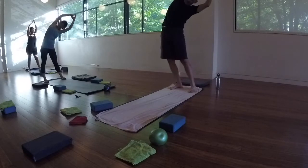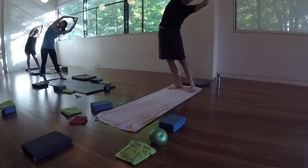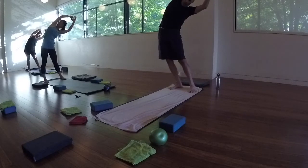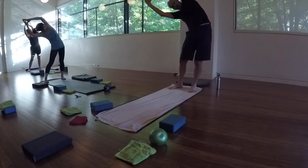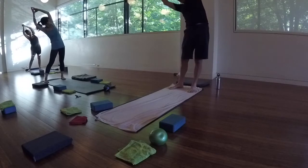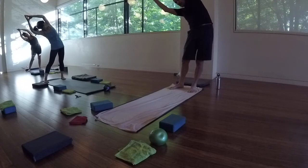Go all the way to the left side as far as you can. Come up about 5%. Right hip goes out a little bit farther right for 5, 4, 3, 2, we'll come back up. Over the right side, last one, as far as you can. Come up about 5%, left hip goes out to the left, a little bit farther for 5, 4, 3, 2, we'll come back up.